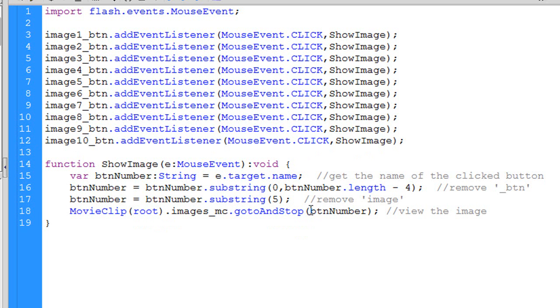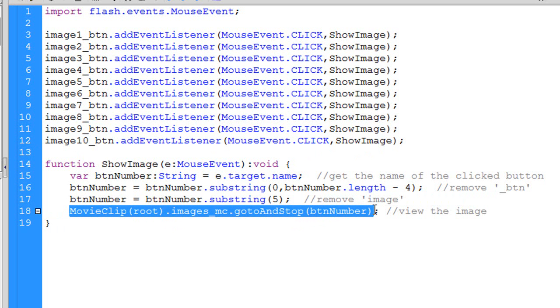And I'm going to use that number, btn number, to go to MovieClip root dot images_mc, and I'm going to go to and stop on that frame number. And if I wanted, I could add 100 images in here, and as long as I name them consistently in this sequential format, this would work. I wouldn't have to change this function at all.